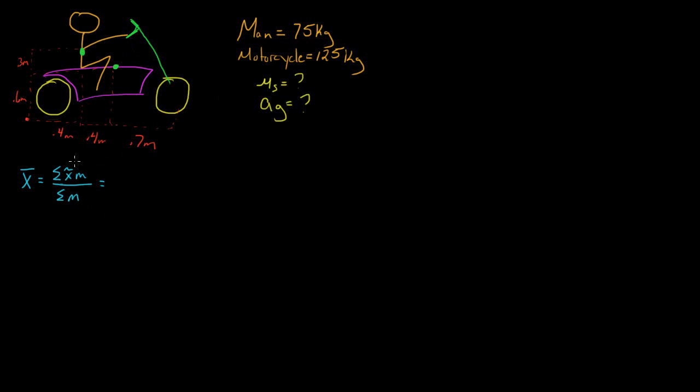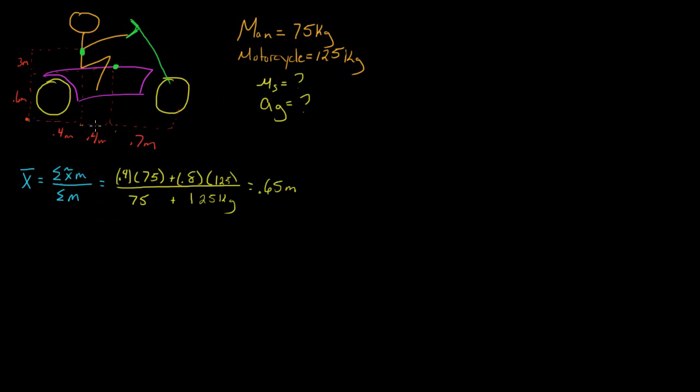So if you're not really sure what this equation means, it breaks up as follows. I want to take each of my particles, so I want to take the center of mass of my man and the center of mass of my motorcycle, and let's look at the man first. I'm going to have the distance to his center of mass, so this 0.4 meters right here, times his mass, which is 75 kilograms, plus the distance to the center of mass of my motorcycle, which is 0.8, times the mass of the motorcycle, which is 125, over the sum of the total mass, which is going to be this 75 kilograms for the man and 125 kilograms for the motorcycle. And if I simplify this out, I get a number that is 0.65 meters.